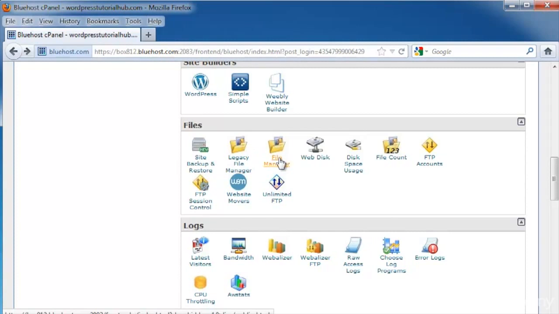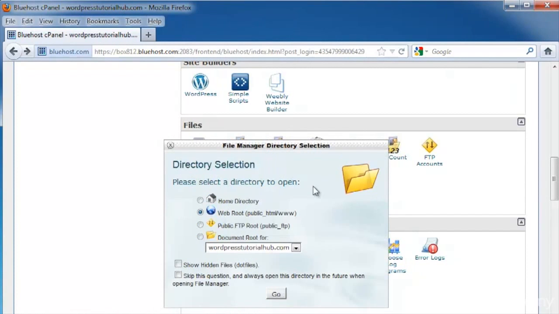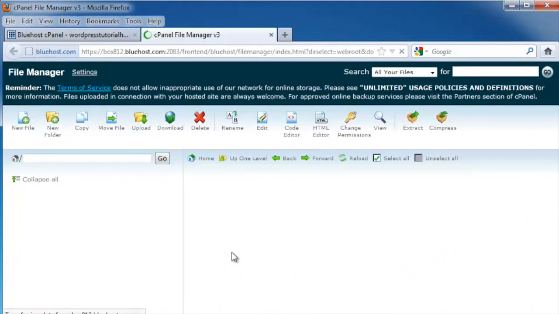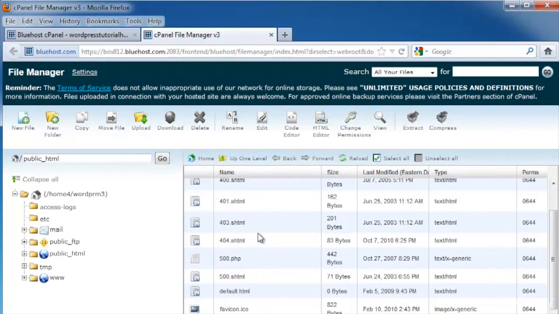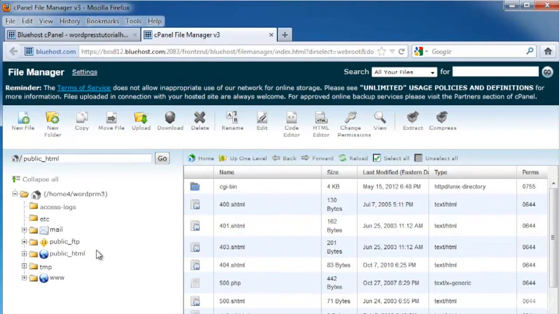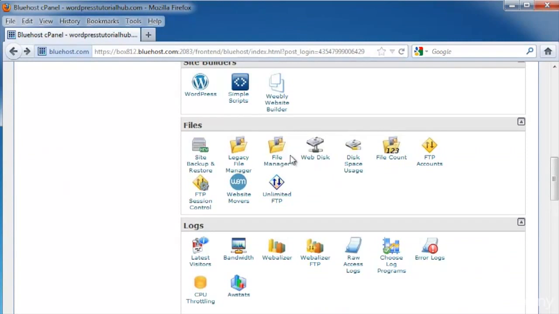We've got file managers, and the file manager is where you're actually going to go into your server and load all of your website files onto there. If you click on that, this will allow you to choose a directory for your website to go in. And once you get to here, it's going to pull up all of your files and allow you to load your website and any widgets you may have, any databases and information. It also is going to show you your disk space usage.